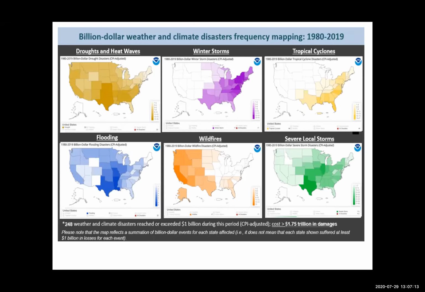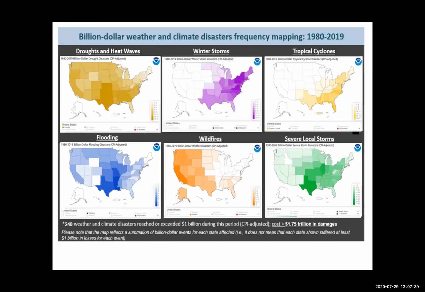So if you start up on the upper left-hand corner there, droughts and heat waves are sort of universal across the US, but there's probably a disproportionately larger number of them in the Southeast. You would think they're more damaging in the West, but in terms of economic dollar loss, billions of dollars, the Southeast has a lot more valuable commodities in here, and so we see more damage from them.